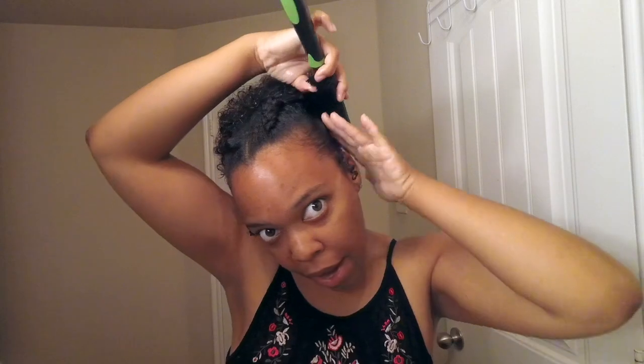And you can just kind of clean it up, brushing it back. And if you need to use more hair paint to kind of seal the sides, go ahead and use it.